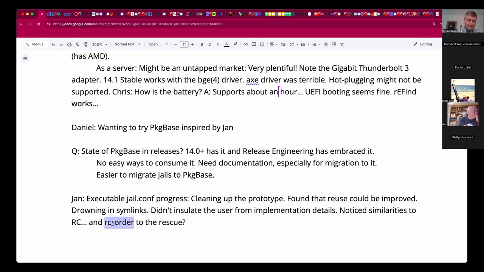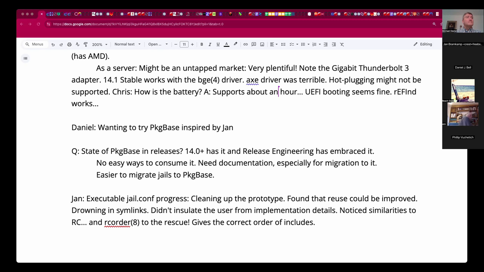And so it takes all the symlinks to reuse jail.conf snippets, maps them to their real name, uses sort -u to deduplicate, and then asks rcorder to sort into a semantic order, and then emits the correct order of includes so that you can override default values, but still provide default values when you need them, just for it to be semantically valid if you don't want to override them. And yeah, that works.